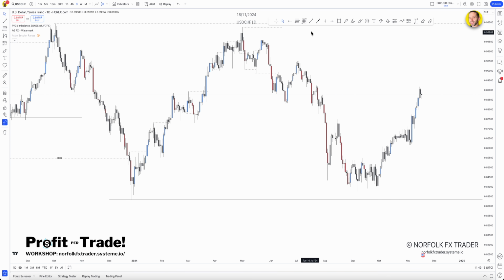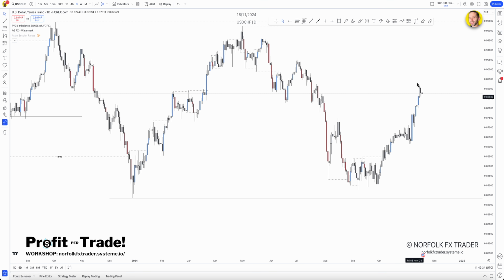Now obviously this has changed as we got down here. I can mark this continuation. Okay, then we have a pullback. That's valid. We have another continuation here, make that low, and then we shift bullish right here, and then eventually the market continues and breaks higher, and we start to make that move high.